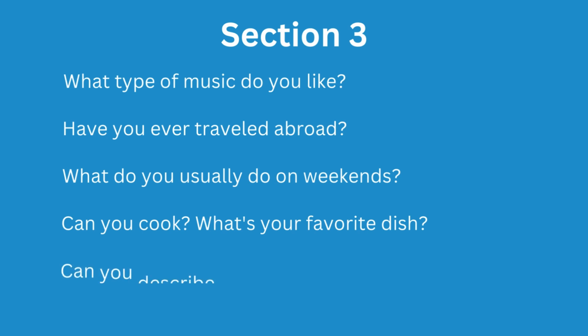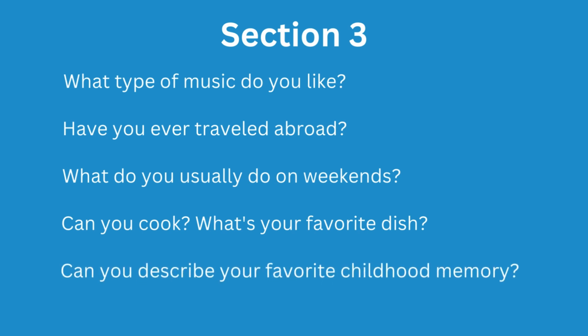Next question is, can you describe your favorite childhood memory? Now here you can mention any memory that you have. For example, you can say, my favorite childhood memory is of my 5th birthday, where we had a large family gathering and a massive party. Or you can mention something else. For example, you can say, my favorite childhood memory was when we went to Hawaii during summer holidays when I was 14 years old. Anything like that.